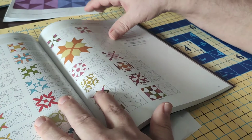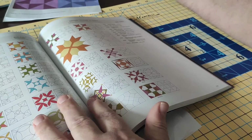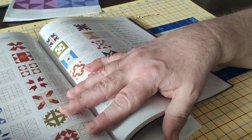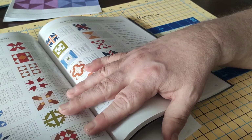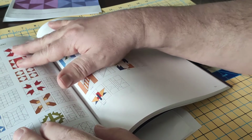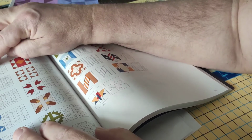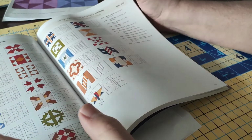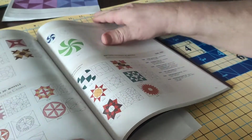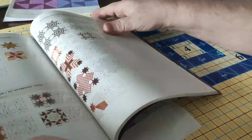Miscellaneous 9X blocks. These are all 9 patches that are done in an X. And by doing this, they all break down. These are 9 patches. These are 3-patch patterns. See, you have your 3 different patches, but they all break down and makes them easy. Now here we get into intersecting curves and things like that.